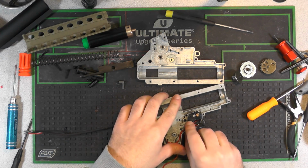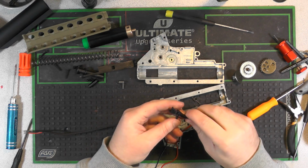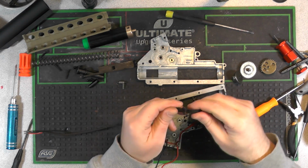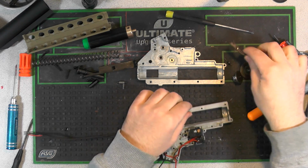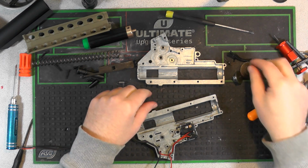And what else we got here? Let's pop the trigger out. Trigger feels like aluminum or pot metal. Yeah, so not steel like some of the higher-end guns. And trigger assembly there. Safety, and so on.